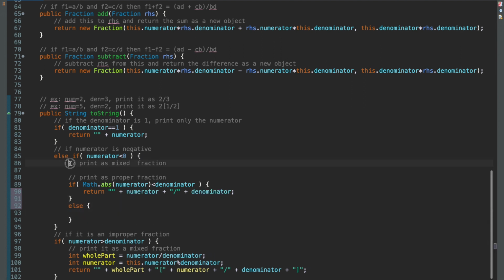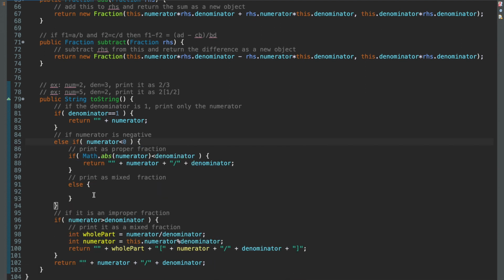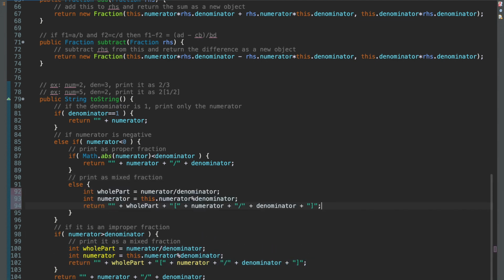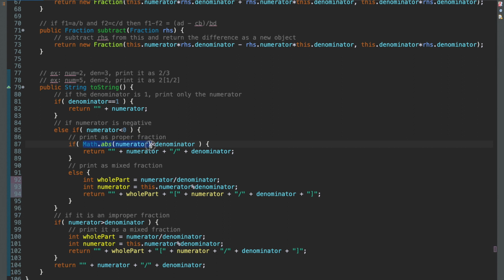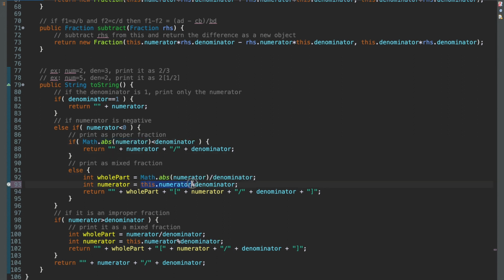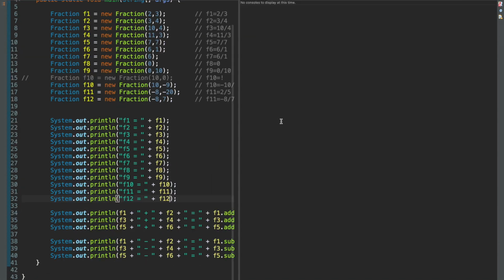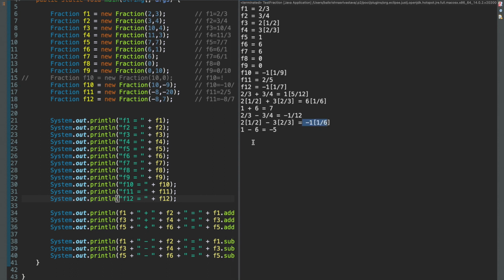Else is the part where you print as mixed fraction. So we need to print the negative fraction as a mixed fraction, okay. So we need to get the whole part, the updated numerator and the denominator. So we can use this exact same thing, but instead of numerator I will use Math.abs of numerator, and we just add a minus sign, okay. So minus sign, whole part, numerator, denominator, and this is always going to be positive because we are calculating it using the absolute part, and denominator is always positive, okay. So when I run this, you see we get minus 1 1 by 6, okay. So we are able to handle the negative signs, printing them as proper fractions.